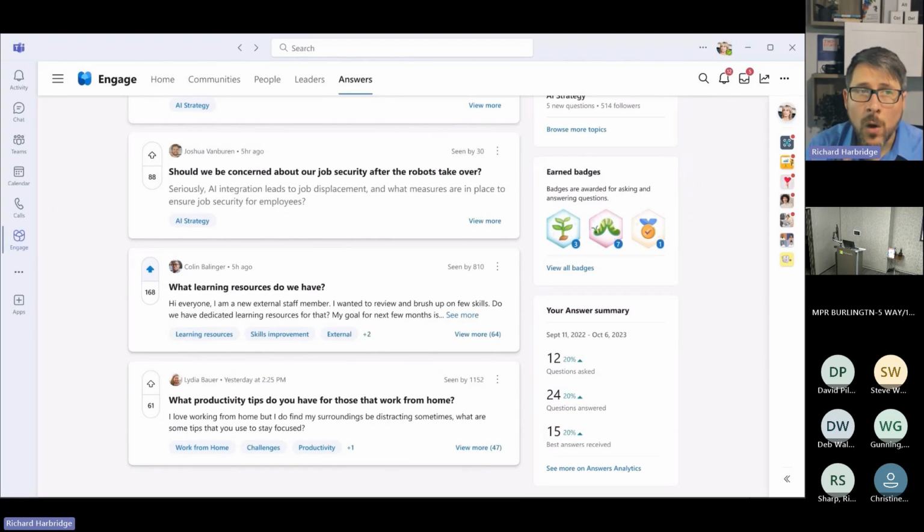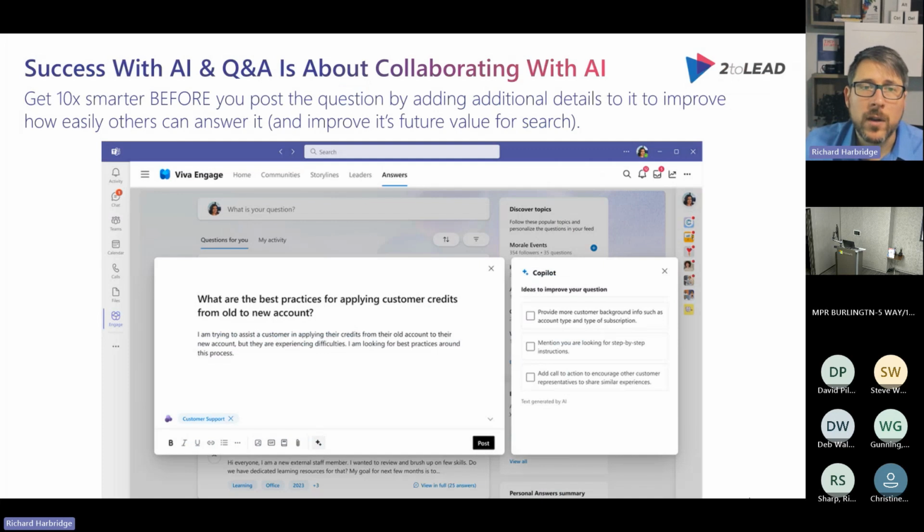Now, again, you don't need to use the Viva Engage Premium capabilities to benefit from Q&A, right? But if you did use it, there are some additional advantages here. So one example of this is, of course, every question and answer series in Viva Engage has upvoting, has marked as best answers, has concepts like that. But in the answers experience, what you'll get is things like when you are writing a question, kind of like if you're like me and you go to send an email and it goes, hey, you might have forgotten an attachment. And I go, oh, you're so smart. And I get 10 times smarter every time I click send. I'm always smarter after I click send on an email. It's the same thing here.